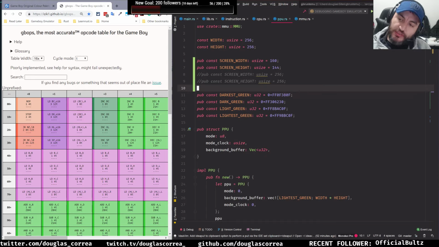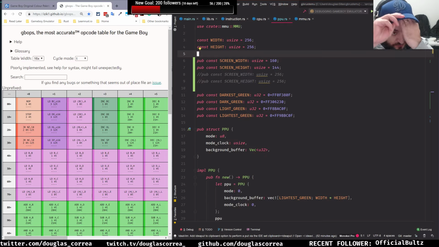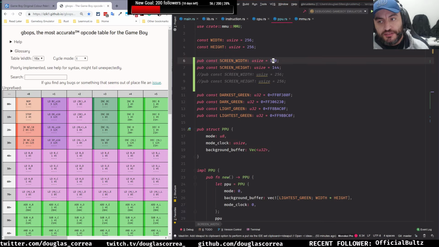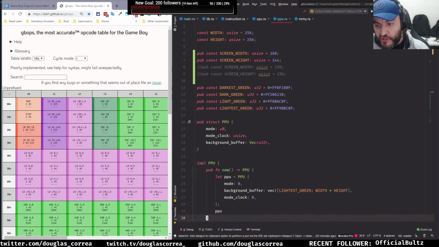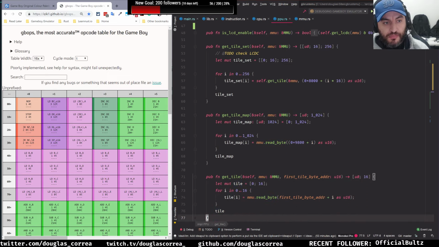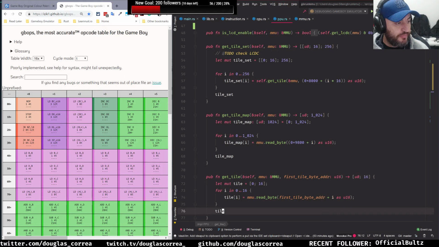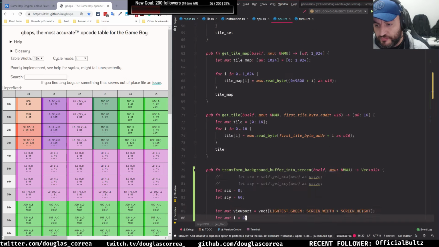The 256 by 256, and the real screen size, the LCD size, which is 160 by 144, and we are drawing everything now from our PPU.